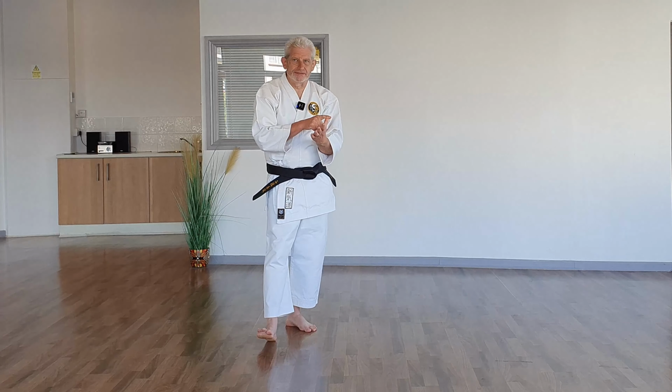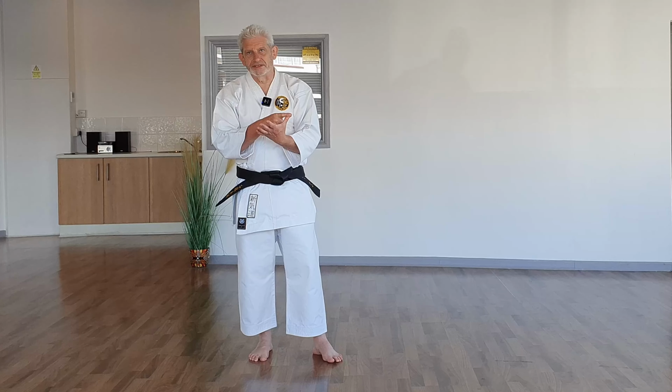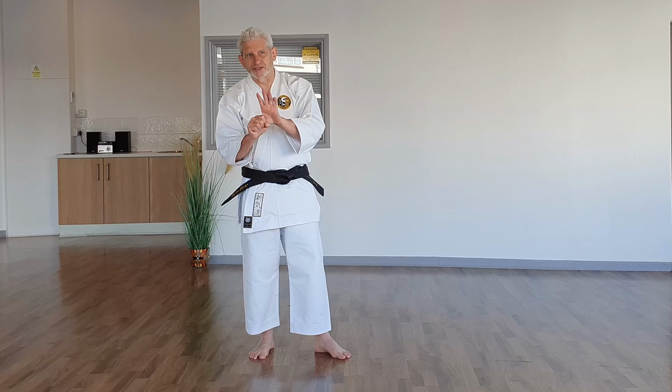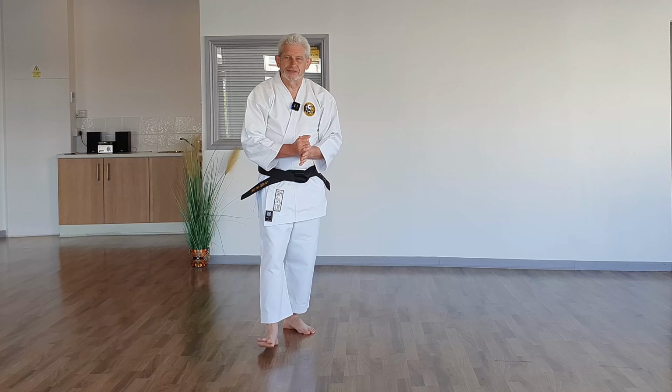And again, for your own safety, don't try fighting it, because your potential for injury is huge. So just give them a little bit of feedback. If they're not quite getting the lock and not getting the pressure on the thumb, just mention it to them and they can try a little bit more. But be careful, because you can get yourself hurt very quickly.